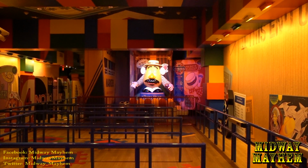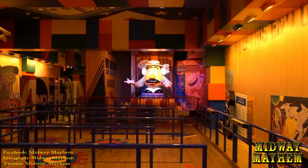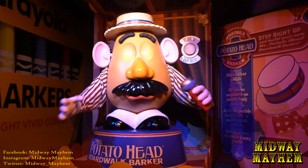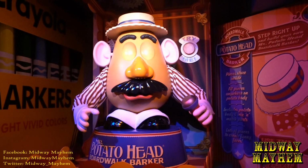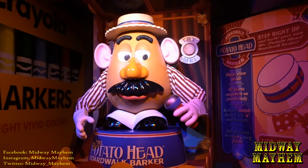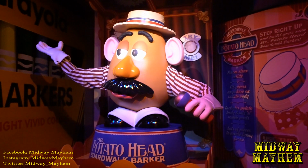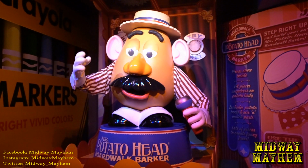Folks, I'll give you a hint. This is the part where you clap. Thank you, thank you. Hurry, hurry, hurry. Right this way to Toy Story Midway Mania. It's a ride that's a game. Is this thing on? Now, where was I? Hurry, hurry! Woody, Buzz, and all my pals have set up the Midway Mania playset just for you. So while Andy's away, it's time to play.